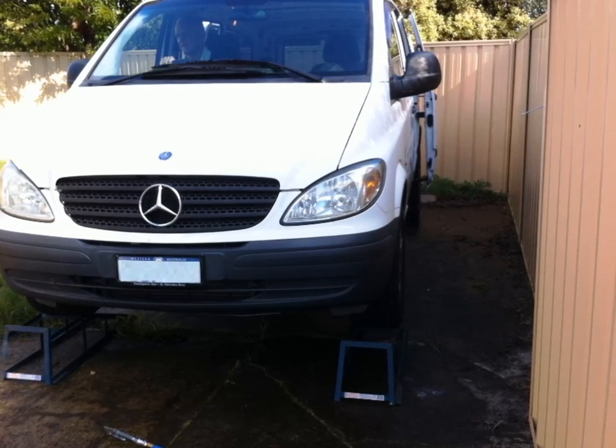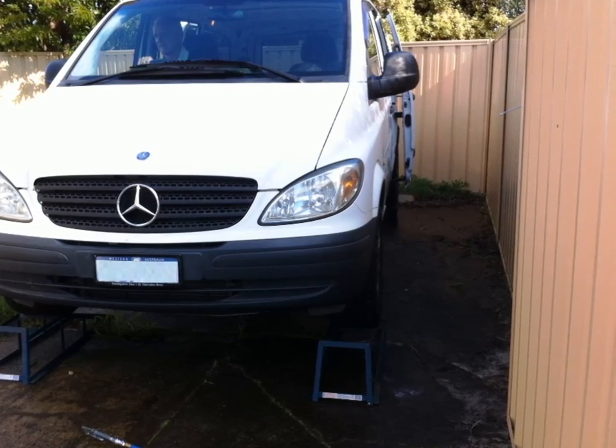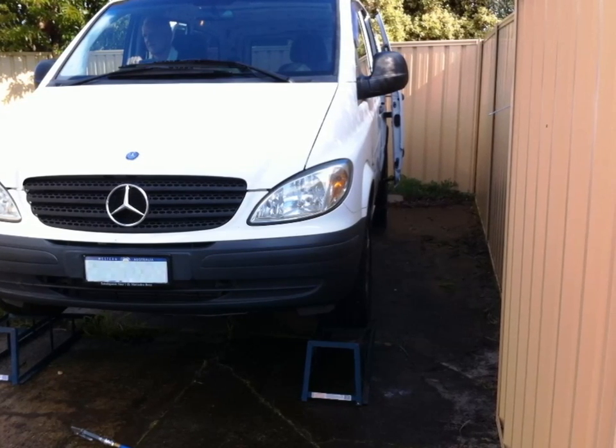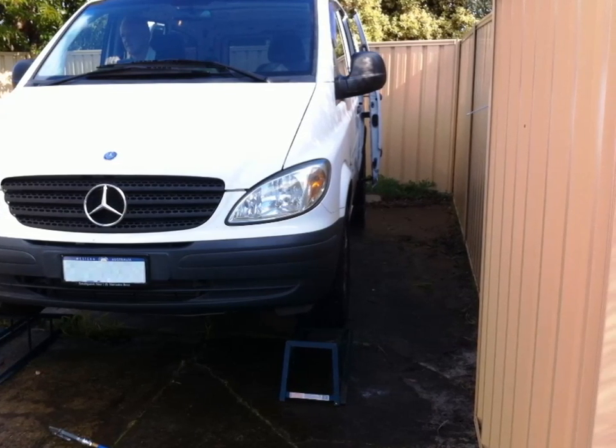What we've done here is we've raised the vehicle onto ramps, both front and rear, just to give us working room. We've also given it a good blast underneath with the pressure washer to remove any dirt and dust, and also on the slab underneath. Cleanliness is very important when you start playing around with automatic transmissions.